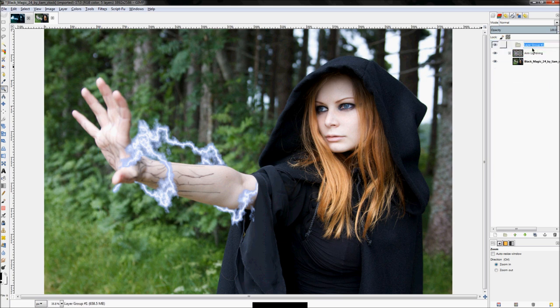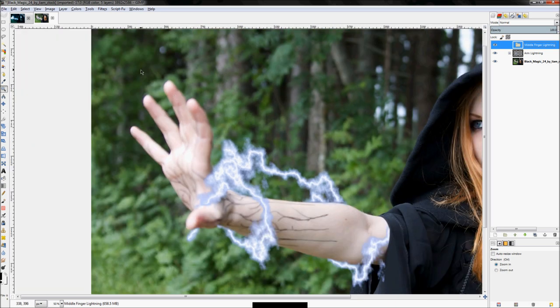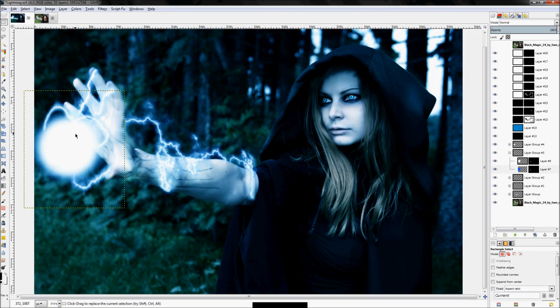This one I'm going to name 'middle finger lightning'. We're going to create a relatively small layer with a really small bounding box so it's easier to manage. To figure out how big our layer needs to be, I'll click the rectangle select tool and create a rectangle about the size of the hand, thinking about where that lightning bolt is going to go — it'll go right about where the center of the hand is, essentially going right into the sphere.